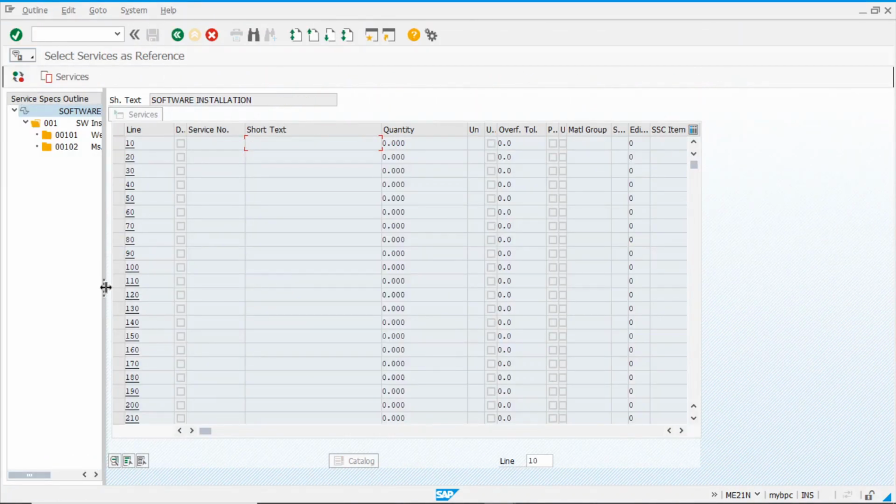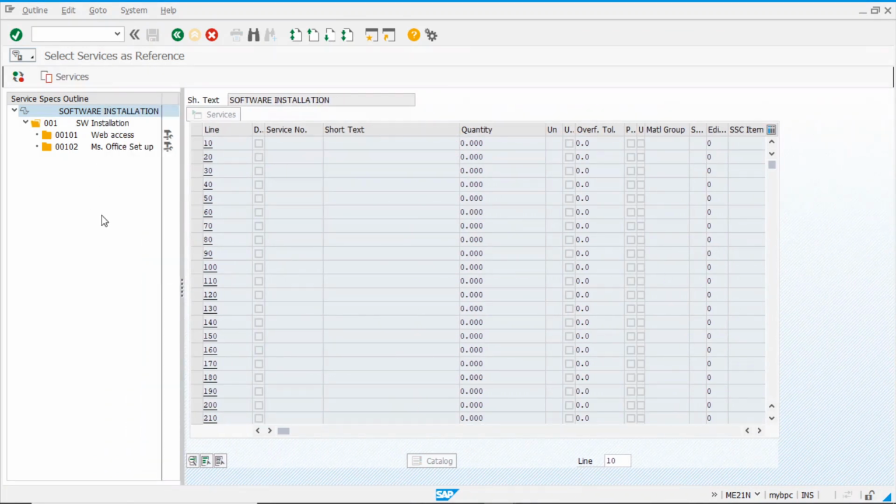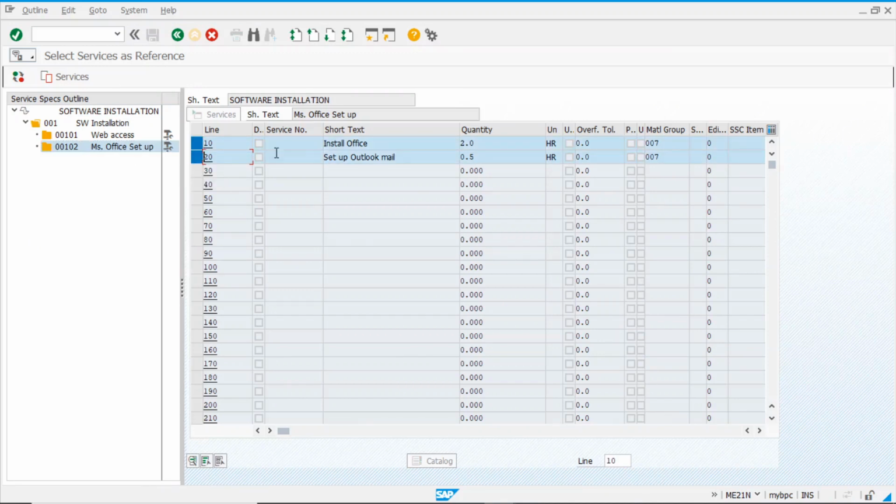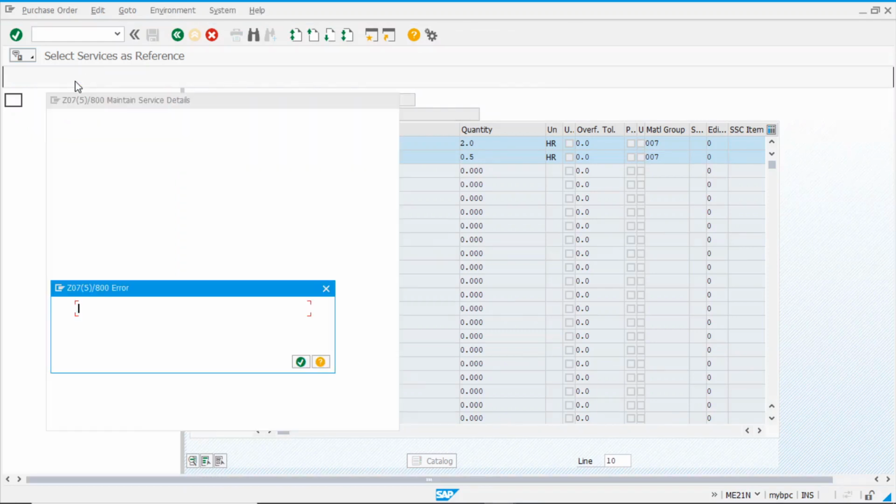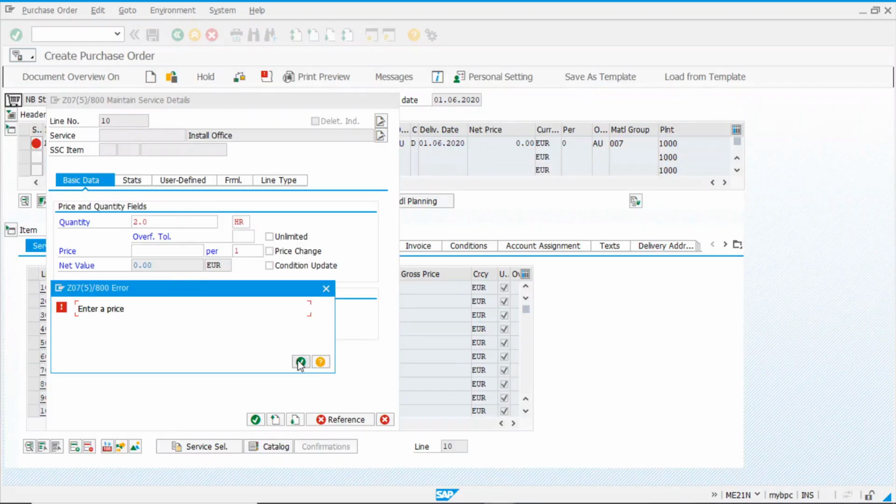And here it will open all your structure with all your levels. So let's say that at this point we want to only set up the Microsoft Office. So we select both tasks and we adopt these services. We have to enter a price.